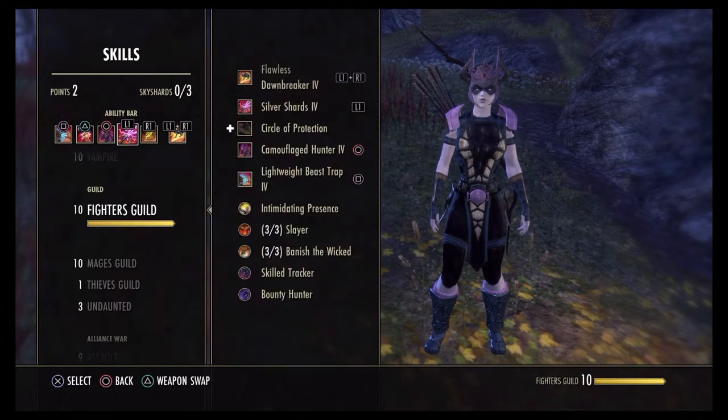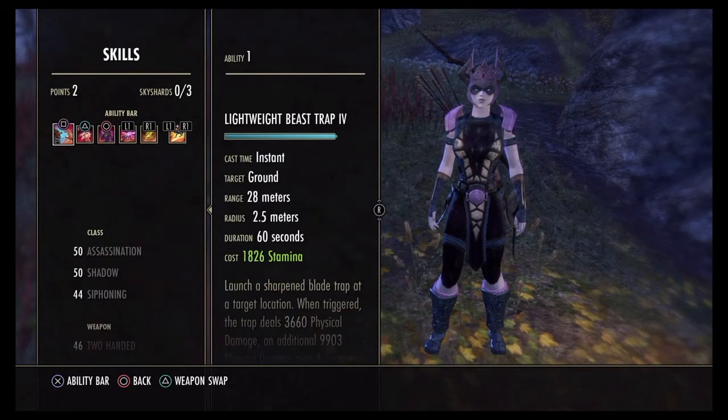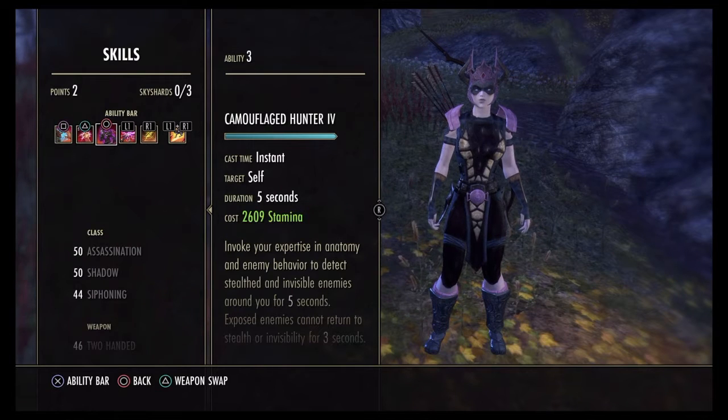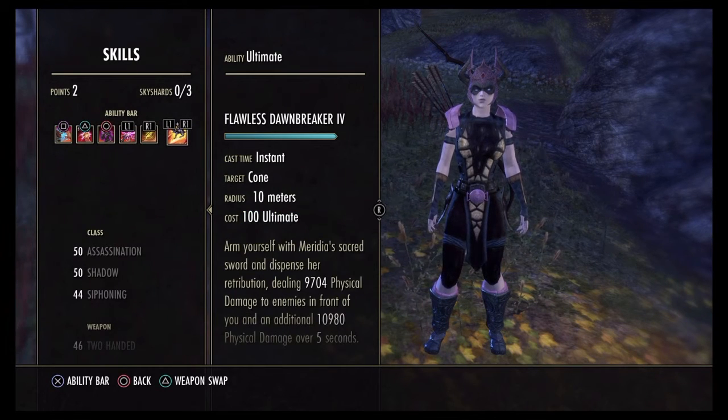Let's go over the skills. On the bow bar, we're running Trap Beast. I went with the lightweight morph. Relentless Focus for the 10% stam recovery. Camouflage Hunter, Silver Shards, Focus Aim, and Flawless Dawnbreaker.